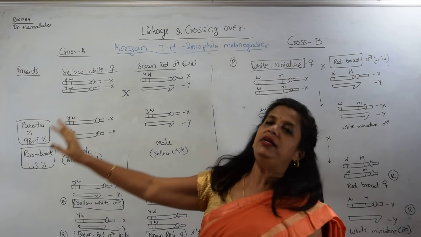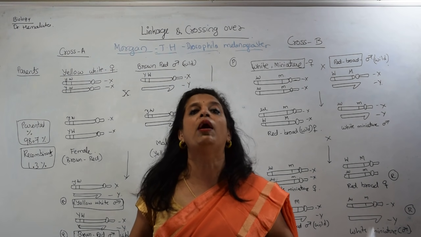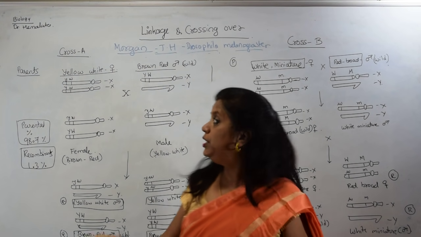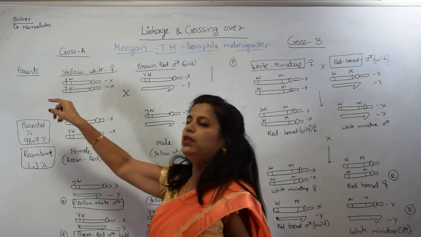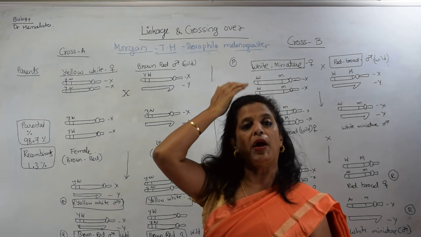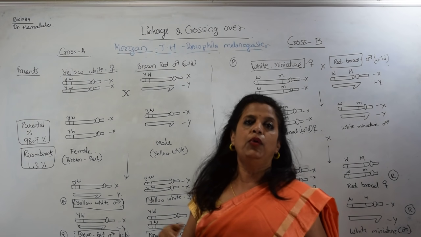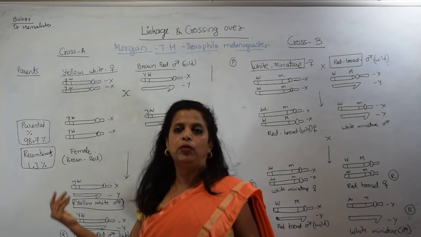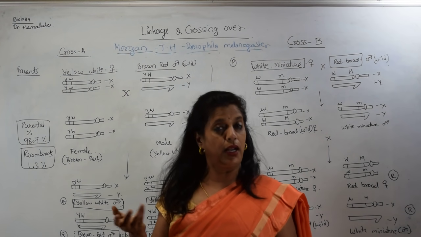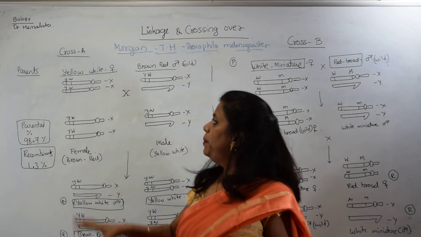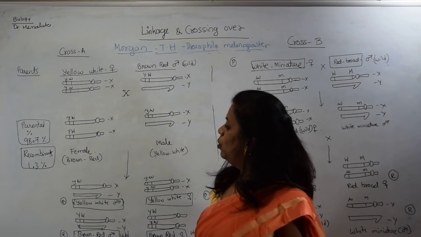Whatever I have drawn is called chromosomal mapping, gene mapping. Genes, where are they located? I have given the positions. This is called gene mapping. This is a very important thing. Further, as I told you earlier, when I explain molecular biology, you will come to understand where they are, what the genes are, what the alleles are and all. But first you get to know all this.